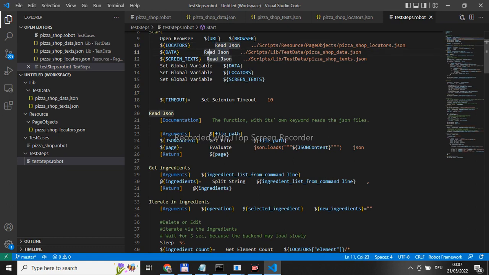Here and here, read JSON is called. This is the read JSON function, and actually this is the function that reads the file content, JSON file content. The file path is the parameter, and this comes from here, and here.